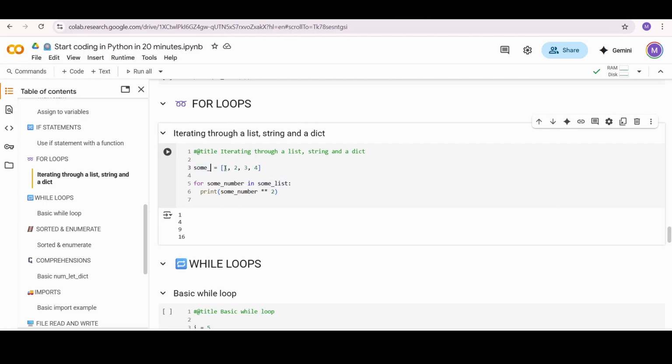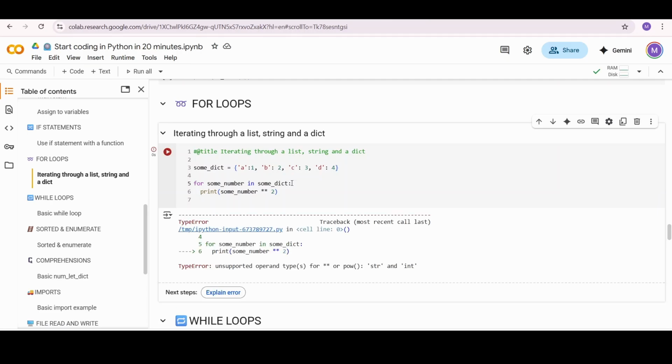If we want to do a for loop for a tuple, we can just update our variable with the particular braces and do some_tuple here. The outputs will be exactly the same because we have the same elements in our collection. But what happens in a dictionary scenario? Remember, we had such a dictionary in previous chapters, and if we want to do some_dict here, it's not that easy.